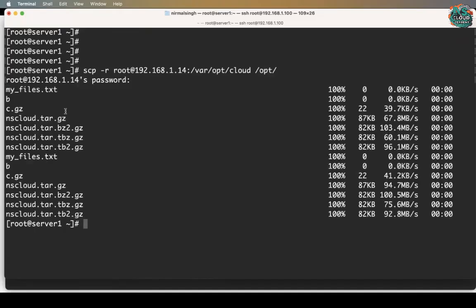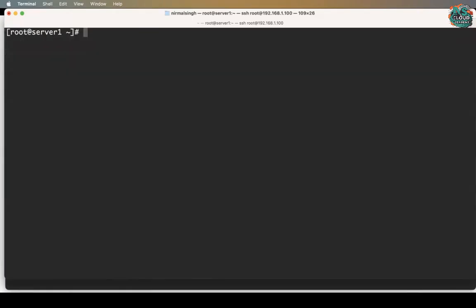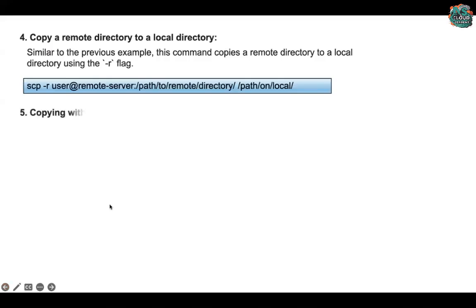Okay. So see, that file got copied in OPT. If you see in OPT, you will get the cloud directory there. So this is how basically you can use the SCP command to copy files from one location to another.